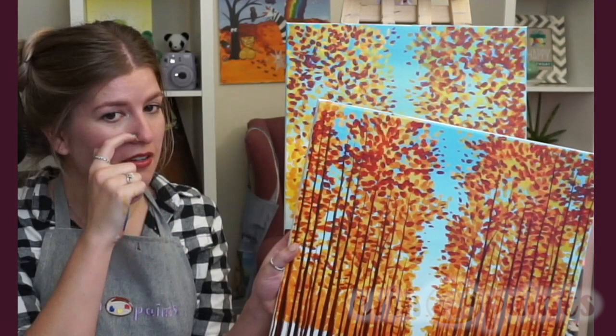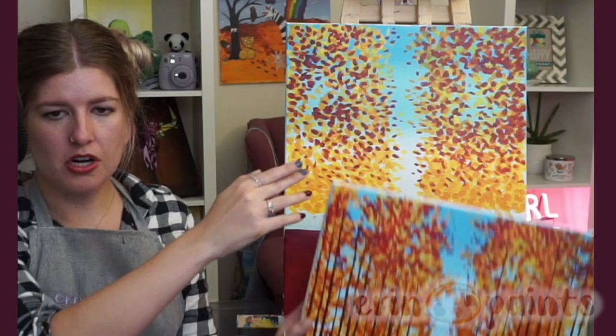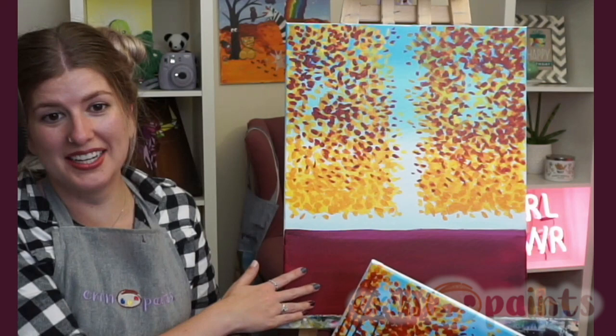Yep. All right, comparison. So the only difference I'm really seeing is maybe I used some lighter colors to start, so the red is a little more contrasted, but otherwise the layout's pretty much there. Cool. All right, so assuming you're done with the leaves, I'm gonna now move down. We're gonna do more leaves, more of them.